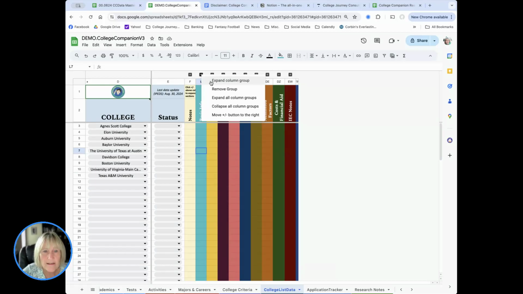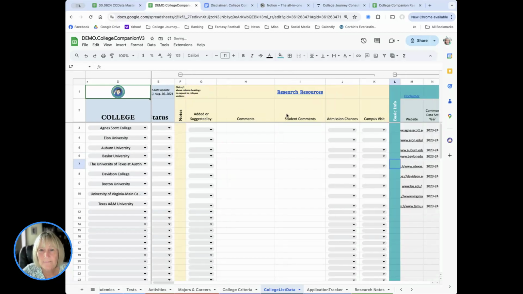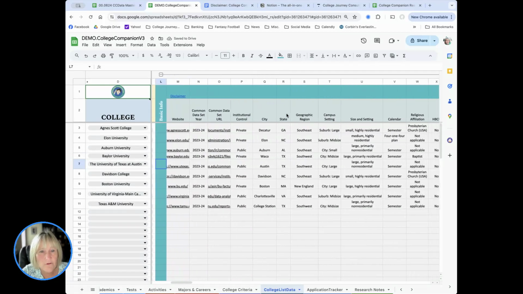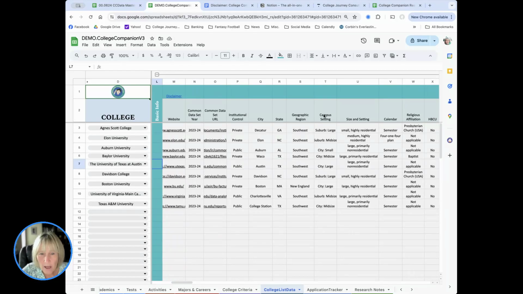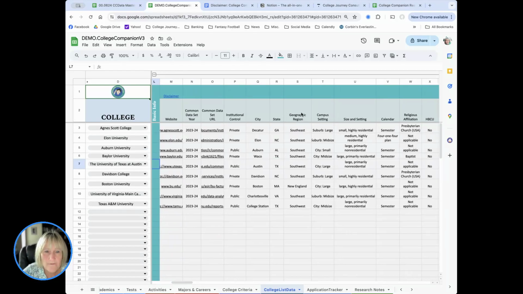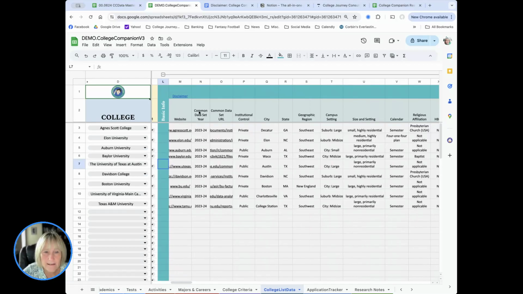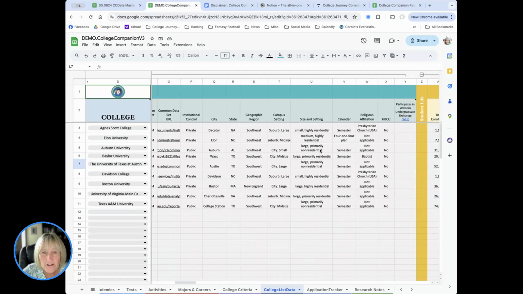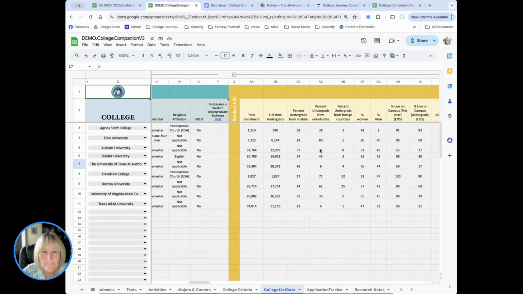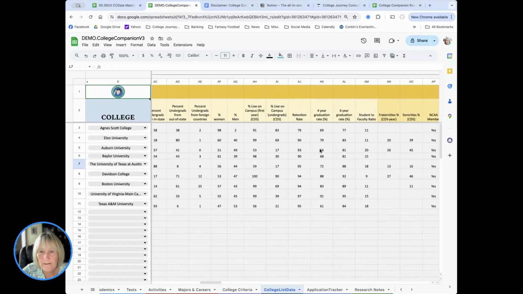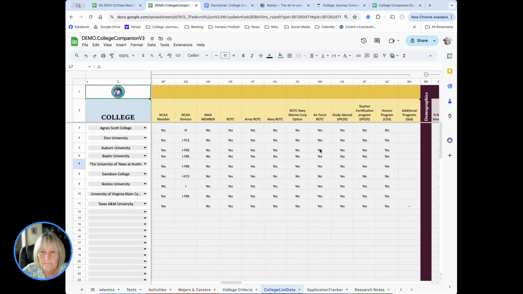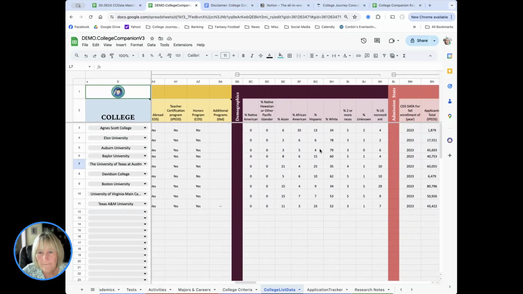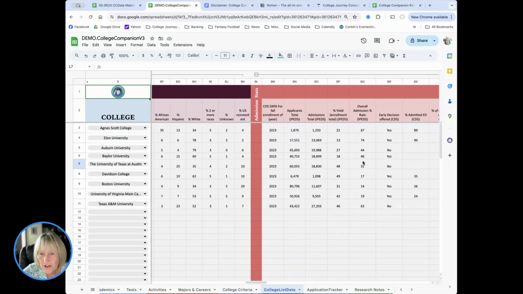I'm going to actually expand all the column groups and just kind of go through what is included. And there's a lot of data here. So you have the websites. If it has the common data set, you'll see the year that it was pulled and the URL, which can be really handy. And then just your basic information, student life, demographics, admission stats.